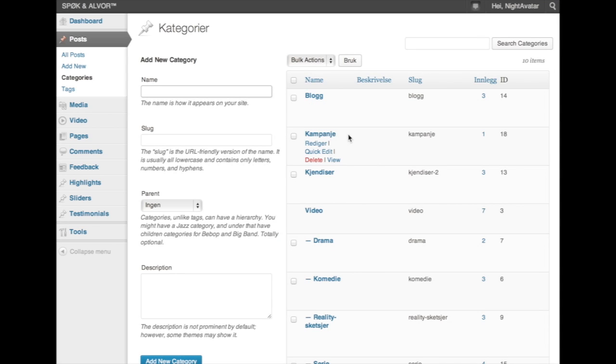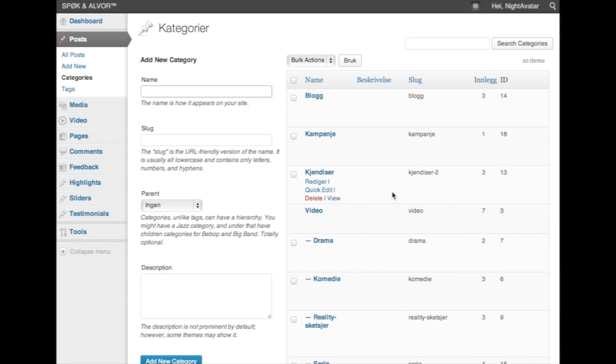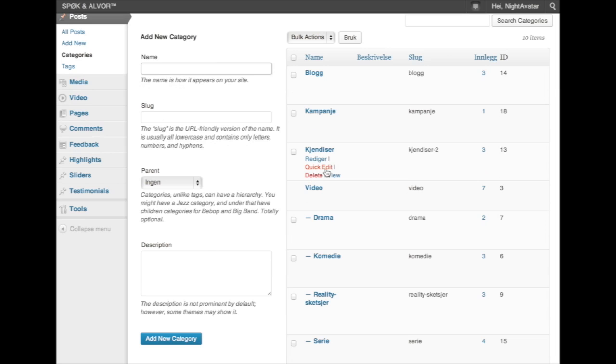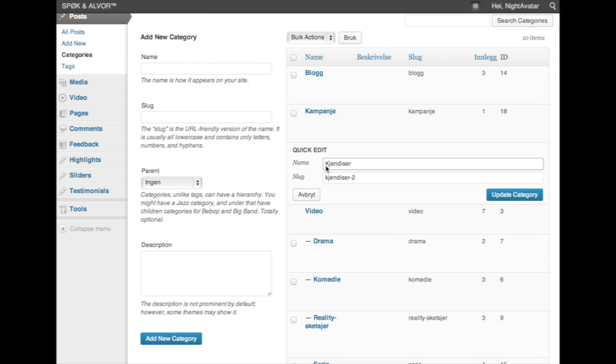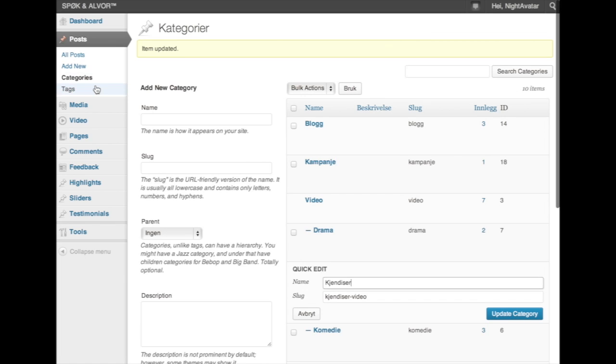You can change any of these, delete them all and start over if you like. They're just some categories that I added so you'd have some. Quick edit only lets you edit the name and the slug, which is the URL, which is what will show up in the address bar if you want to access this category and show all of the posts related to this category. Full-on edit, in addition to the slug and the name, lets you choose the parent. In this case, we're going to put it under video.